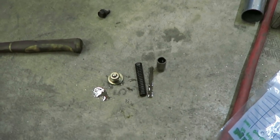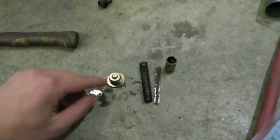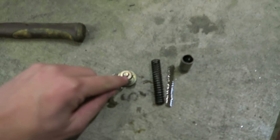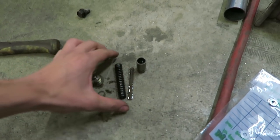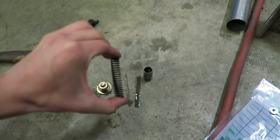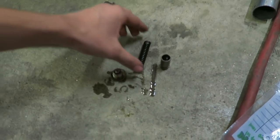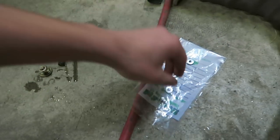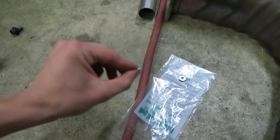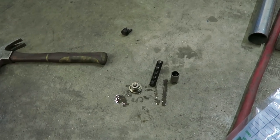So these will come out of the oil pump. What you do to shim these oil pumps and give them more pressure is you can either put a washer on the bottom of this right here or inside of the little piston right there. What that does is it will put more tension on this spring right here. I honestly don't know how the mechanics work of it inside the pump, but it does give it more pressure. I'm going to be putting three shims on here and that should bump it up quite a bit.